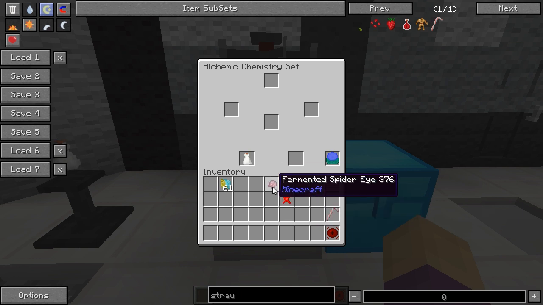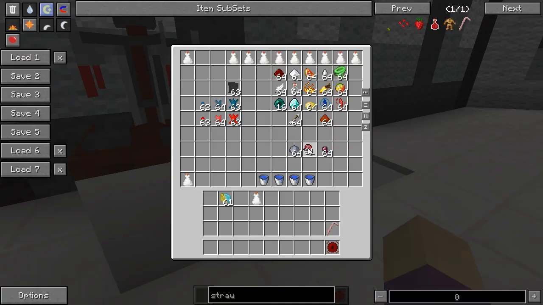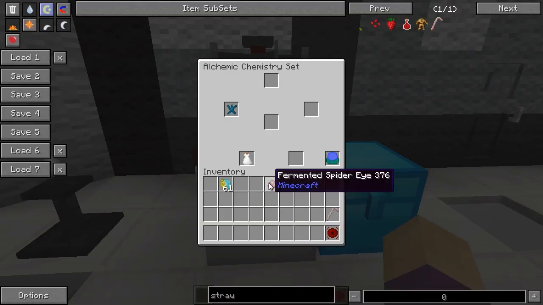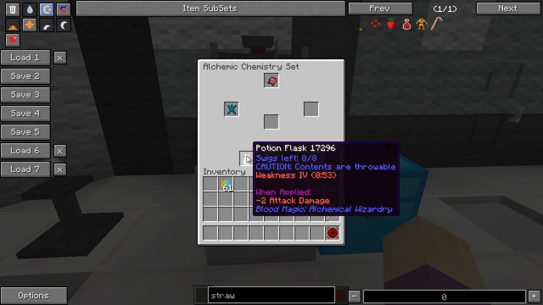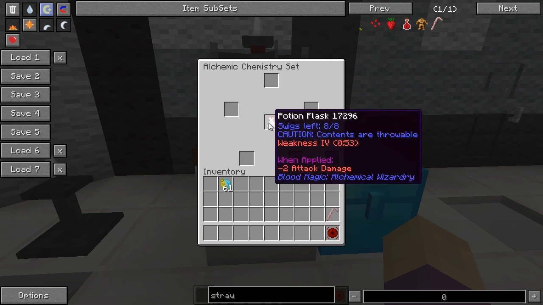If we wanted to, we could even make it nastier. Let's boost the effect and tell it which effect I want to boost. That is 53 seconds of weakness, just for the sake of seeing what it's going to be like. Let's see if we can lengthen this tier 2 effect. That's weakness 4 applied to somebody. There we go. That's maximum amount of time. Minus 2 to all attack damage.